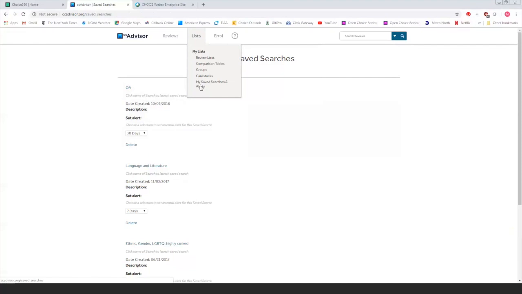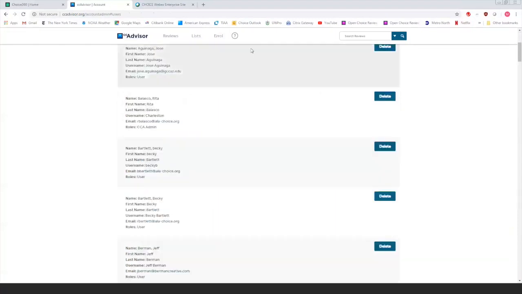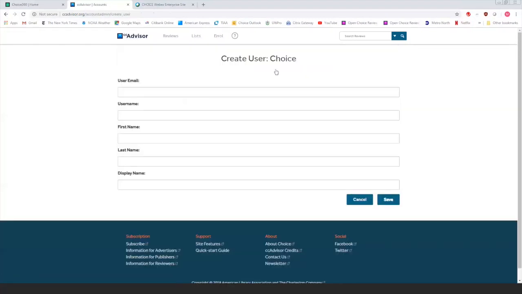What remains to talk about then is the administrative functions. And Errol happens to be a site administrator here. As the administrator, you can view the users at your institution, but you can also create users. You can enter the email of a colleague, assign that person a username, etc., and click Save. What you can't do here is assign them a username and password. When you click Save, that person gets an email asking that person to create a username and password and become a member of the group. And you would click Save to do that.